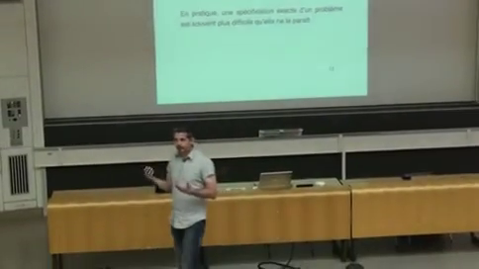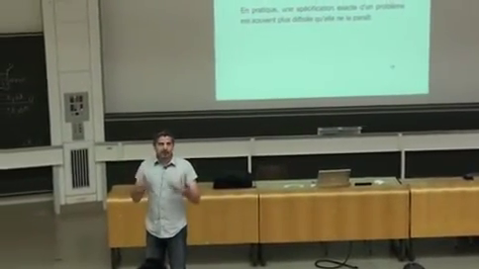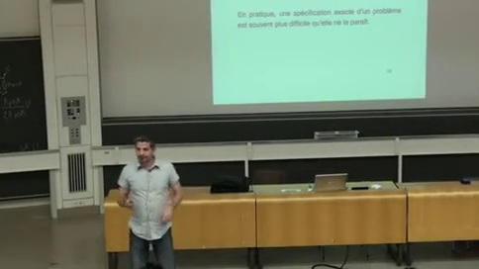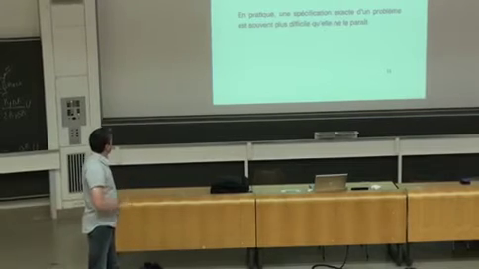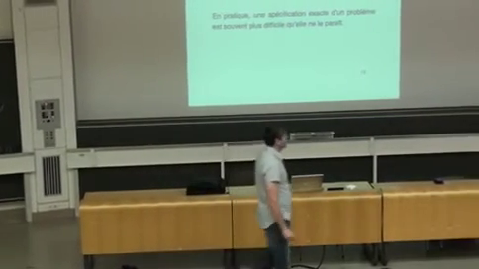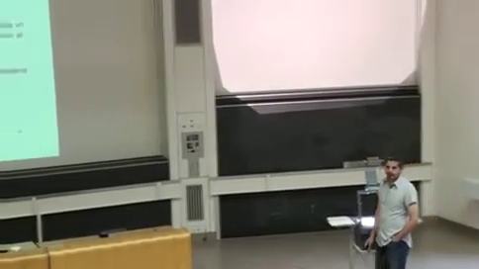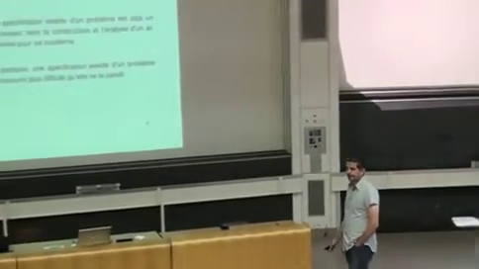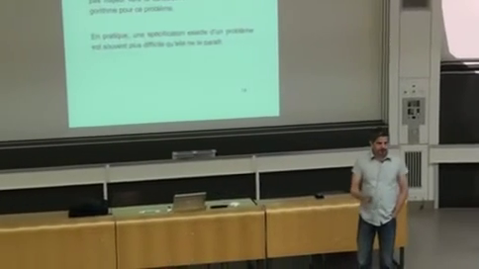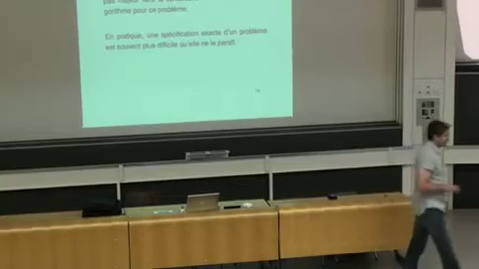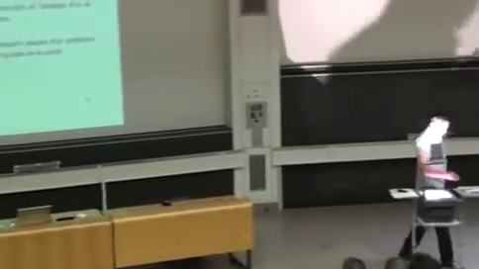I'm not asking you to give me the most economical way of representing the set of possible inputs. Just one is enough. And this is one, for example. Now, what about the set of possible outputs? What is an output of the problem? What is the output of this optimal coin problem? It's the number of coins, maybe also the sequence of coins, right? The sequence and the number. So you know this.